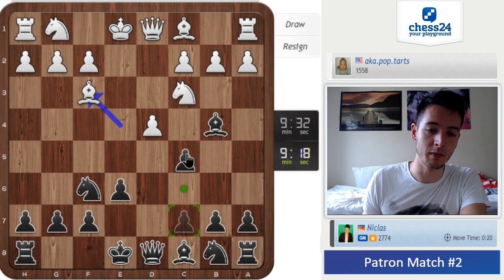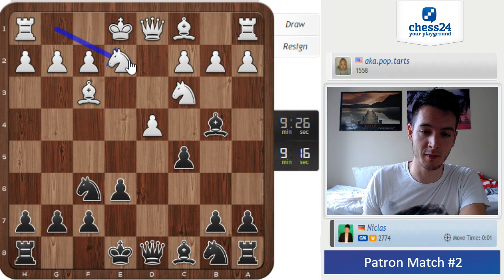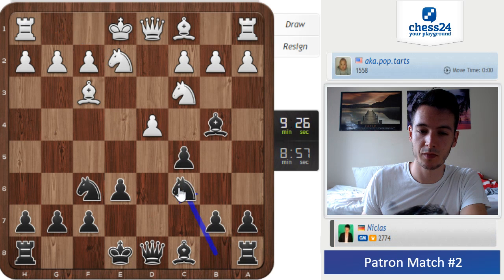I think I will try to put on some pressure on the center. He might just react by playing knight ge2, and he does. Now the question is, do I want to put on more pressure on the center? Knight c6. Question is if he's going to take then. But let's find out. So bishop takes c6, b takes c6.